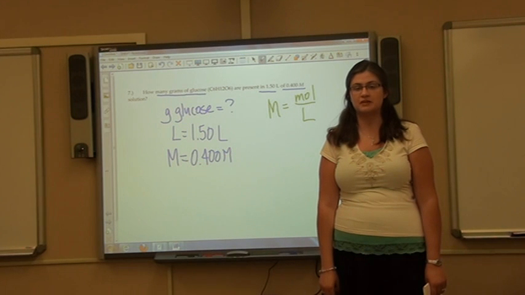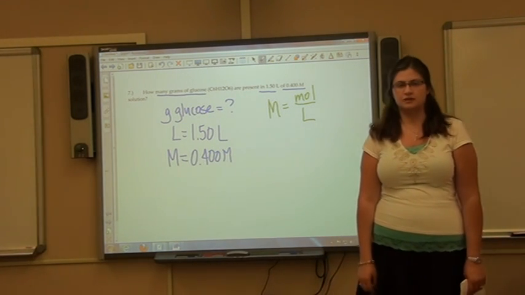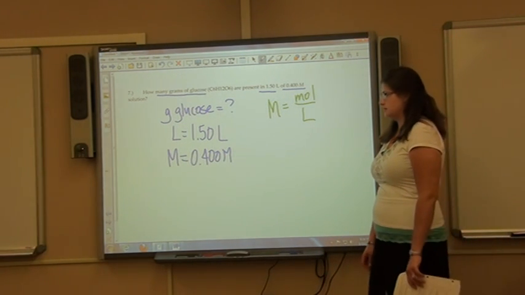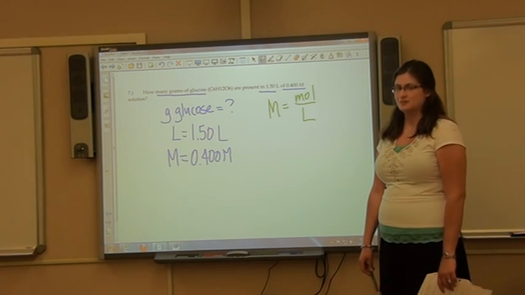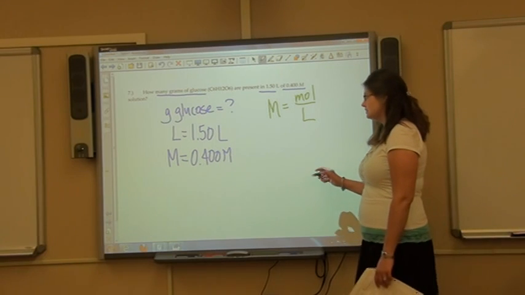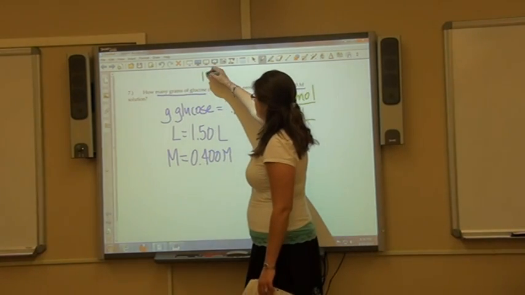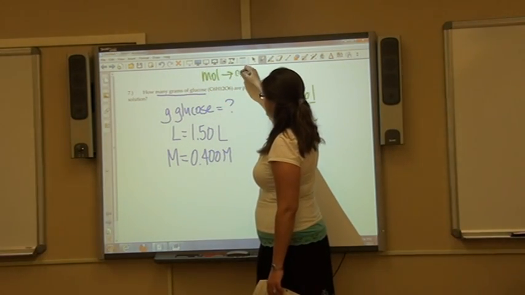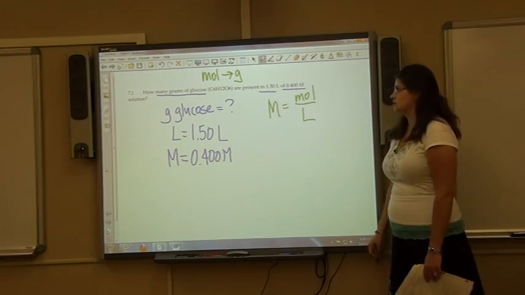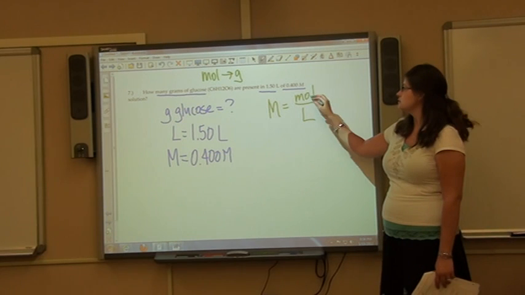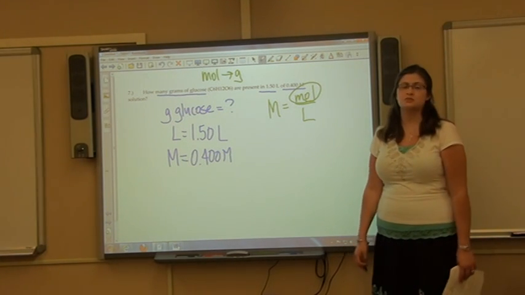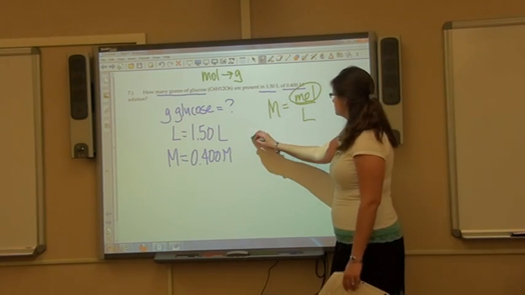You've rejoined me, you've probably gotten stuck. Well, Michelle, question mark is not anywhere in this formula. I can't solve for grams. No, you can't. This is one of those ones where you're going to have to convert between moles and grams. What's the information you don't know in this formula right now? So we have to solve for moles.